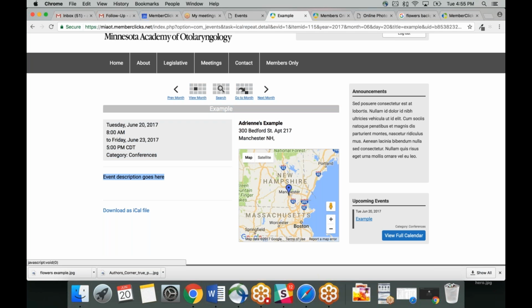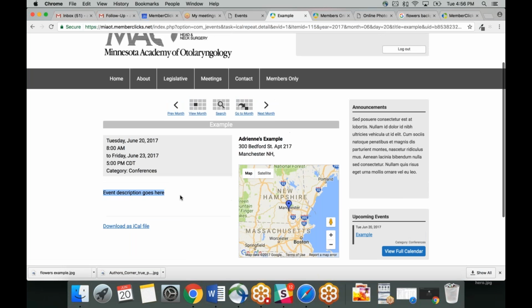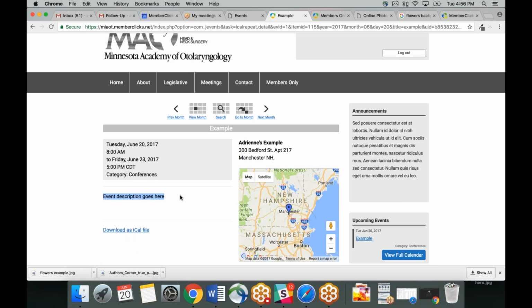Your members can also download your calendar onto their iCalendar if that's something they happen to use. There is a way for you to add this to your Gmail calendar, which is what I use, but there are multiple steps involved, so just let me know if you ever want that added and we can do it together one day. Okay. And that's everything. Any questions on how we did that?